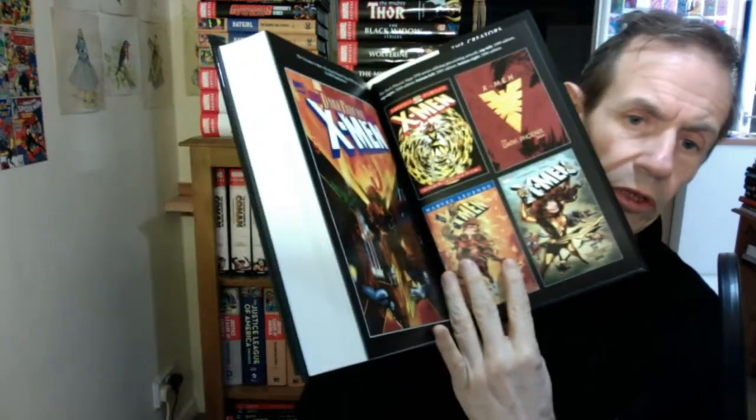Then you've got some bonus material — character designs, original inked pages, cover original art including for issue 137. There's also a brilliant Phoenix plate from World's Finest Comics, and John Byrne pencils. And the Dark Phoenix Saga — obviously they brought that out as a trade paperback — so you've got that volume there.